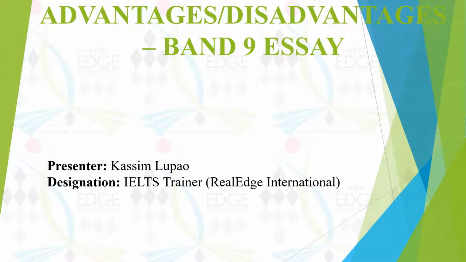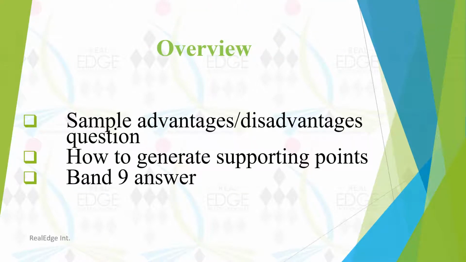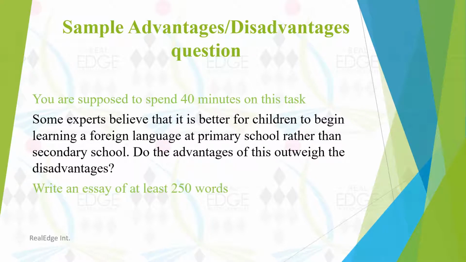Welcome to our video lesson today where we are going to learn how to write a Band 9 essay on advantages and disadvantages questions. In our lesson, we are going to be presented with a sample advantages and disadvantages question, and we are going to learn how to generate supporting points, and finally together we are going to write a Band 9 answer to that question.